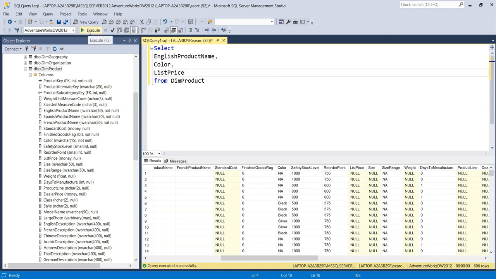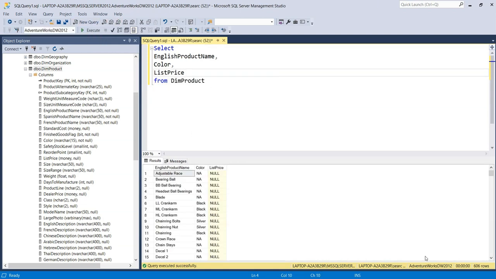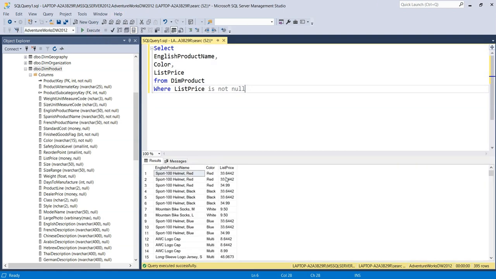So click execute, and here you can see we have a list of prices. So let's write one more condition here, where ListPrice is not null, right? So click execute, and here you can see we have EnglishProductName, Color, and ListPrice.